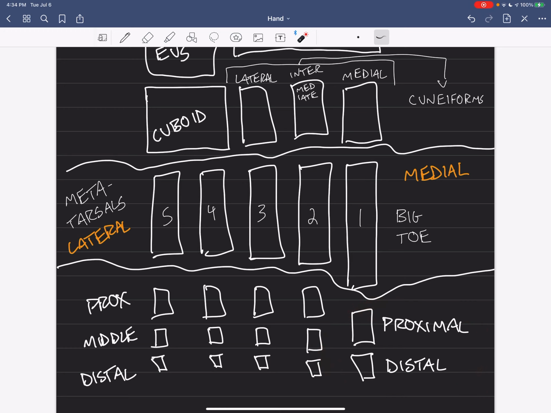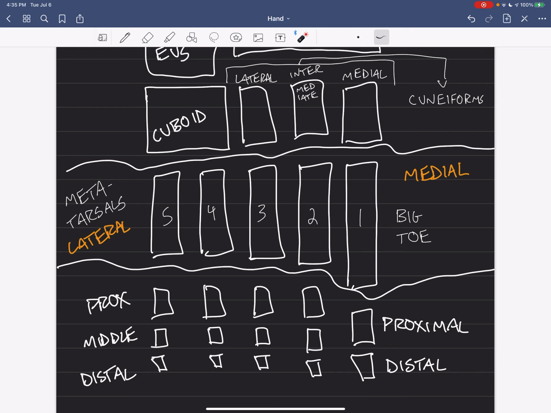Okay, just like the hands, we only have 2 sections of the phalanges, so we have a proximal and a distal for the big toe. For all of the other ones, we do have a proximal, meaning closest to the point of attachment. We have our middles and we have our distals, which are very, very small, especially on the pinky toe here. So just make sure you pay attention to those images. Okay, but they are there.